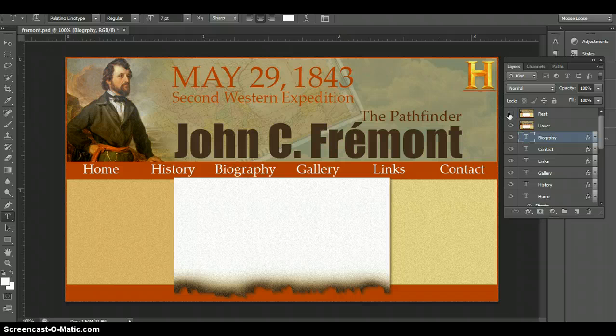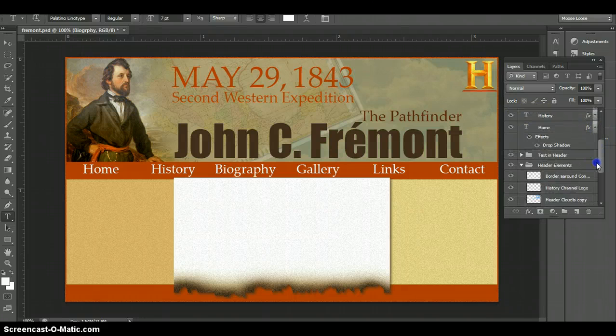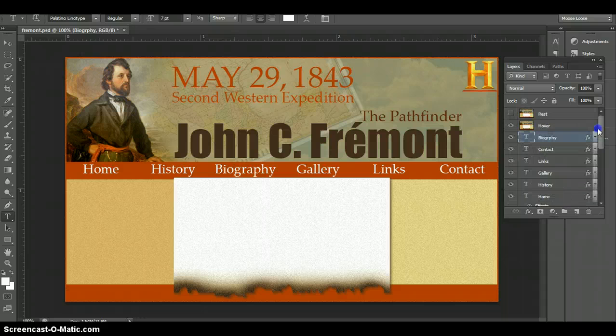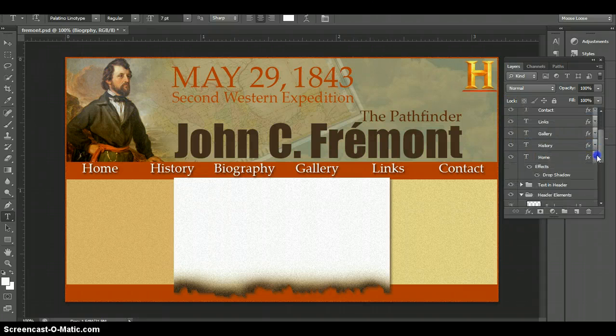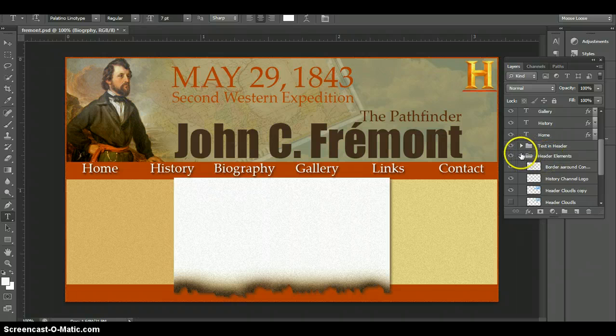and the hover. All right, now notice by doing these layers all combined on a layer at the top, we have preserved everything else underneath it. So if the client needs to have something changed, you just turn off these 2 layers, make your changes, and you will be in business.